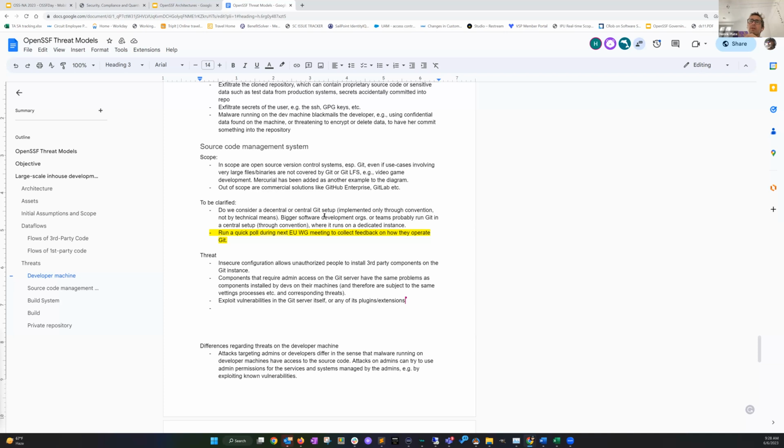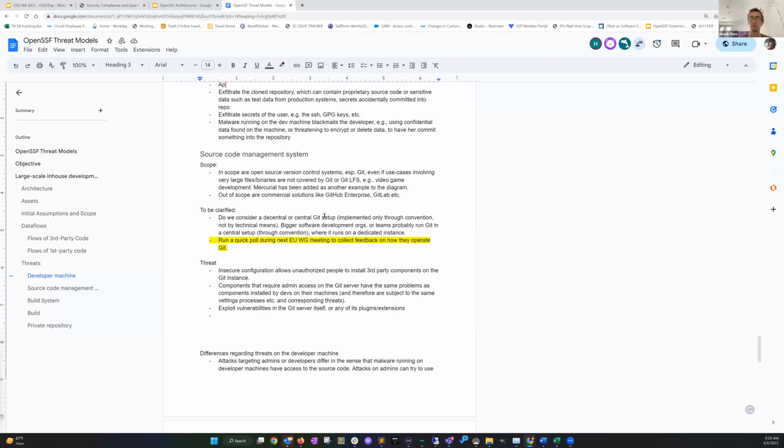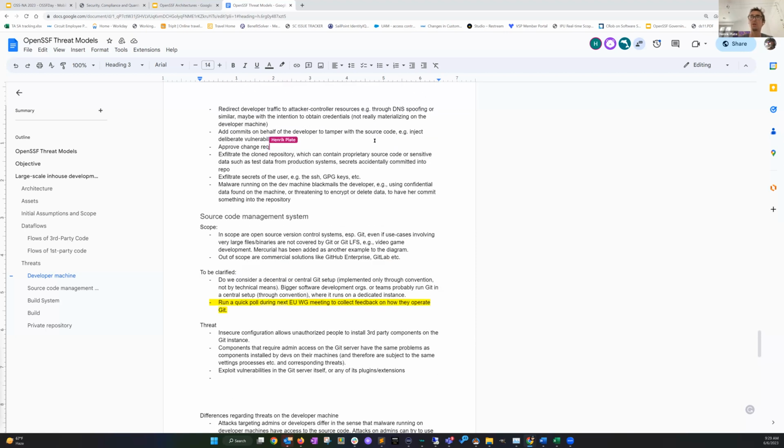And another thing I just thought of: one possibility, of course, is to make a commit on behalf of a legitimate Git user. But let's say they run Gerrit on top of Git in order to have these approval workflows. Another scenario would be that the malware is approving something on behalf of another Git user. Suppose there is a four-eyes rule for commits flowing into the main branch: one could be doing the commit and the other one could approve. Approve change requests on behalf of the developer.